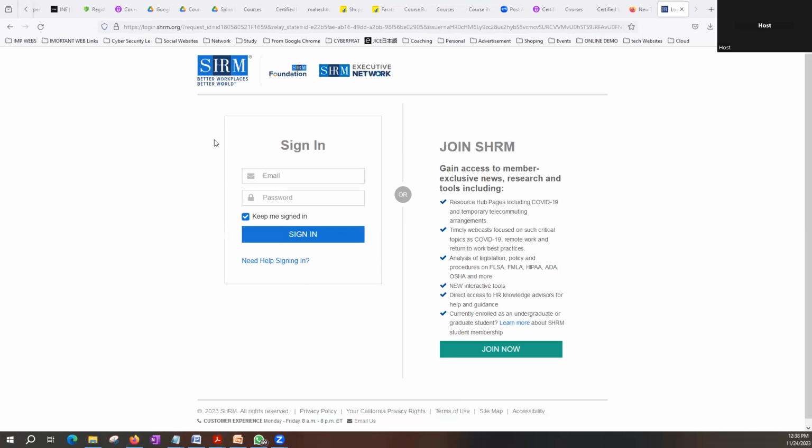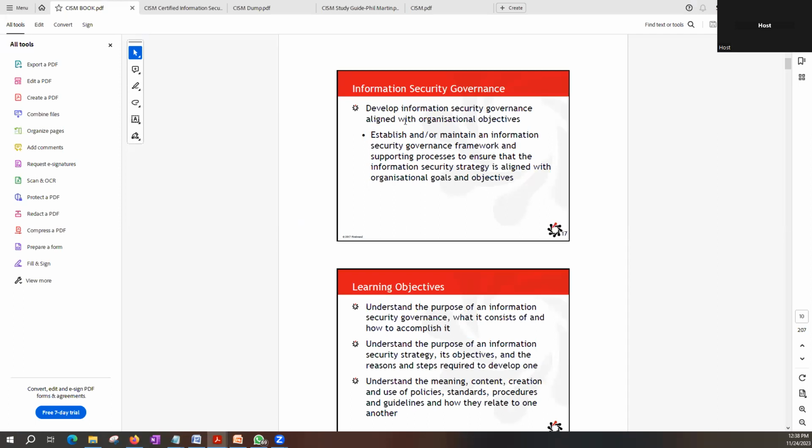The first thing is that we are going to create security governance, and this governance is going to approve the policy and then spread it to all the lower management. Why? What is the reason behind it? The reason is the organizational objectives, and the security governance is aligned with them. Say we have an objective to make the company a $5 million company in the next 5 years.